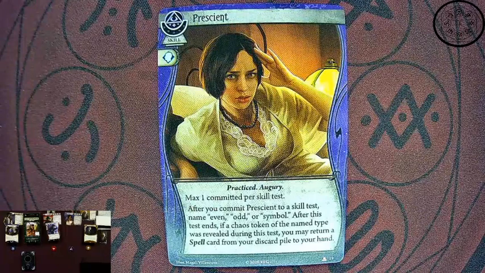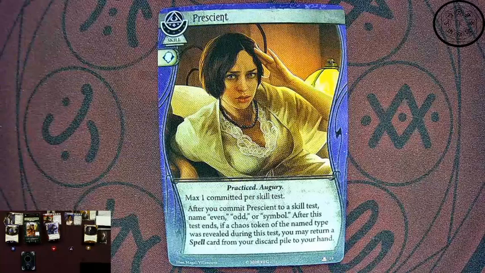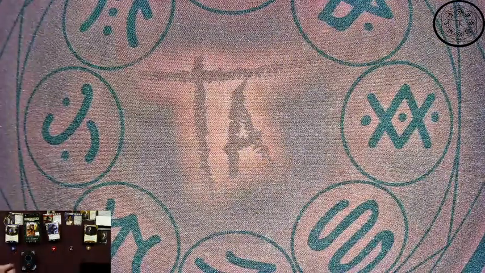So Precedent, this is a max 1 per skill test skill card. After it's committed, name even, odd, or symbol. After this skill test ends, if the chaos token of the named type was revealed during the test, you may return a spell from your discard pile to your hand. Ooh. Good way to recycle some of those spells.